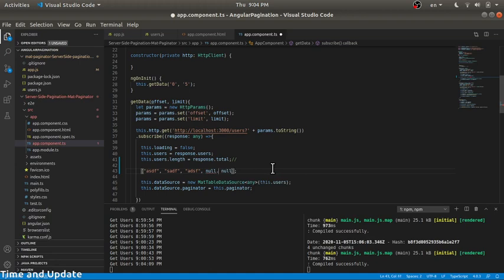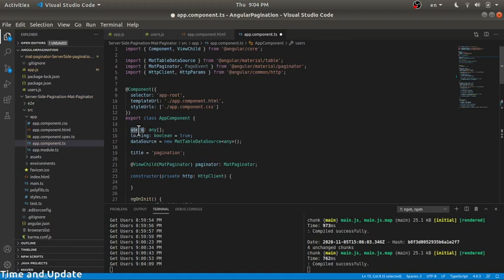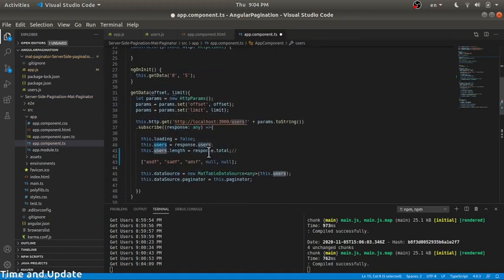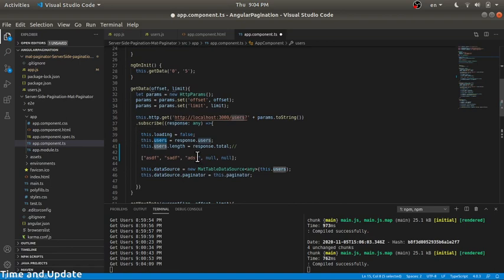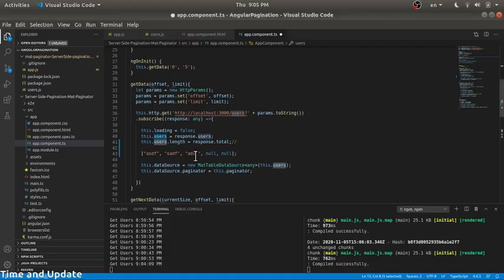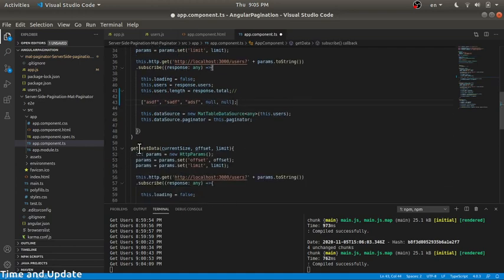So for us, for this array, the length of the array will be 20, and we will be displaying only 5 items, as the paginator will display only the necessary 5 items. So what we are doing is getting the items, populating these indexes, and setting the order to null. We have get next data, we'll talk about that next, just after this.